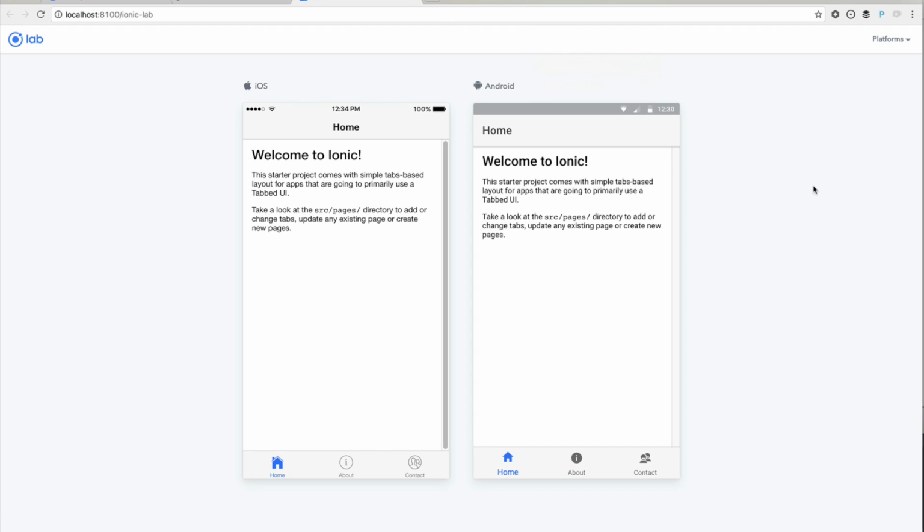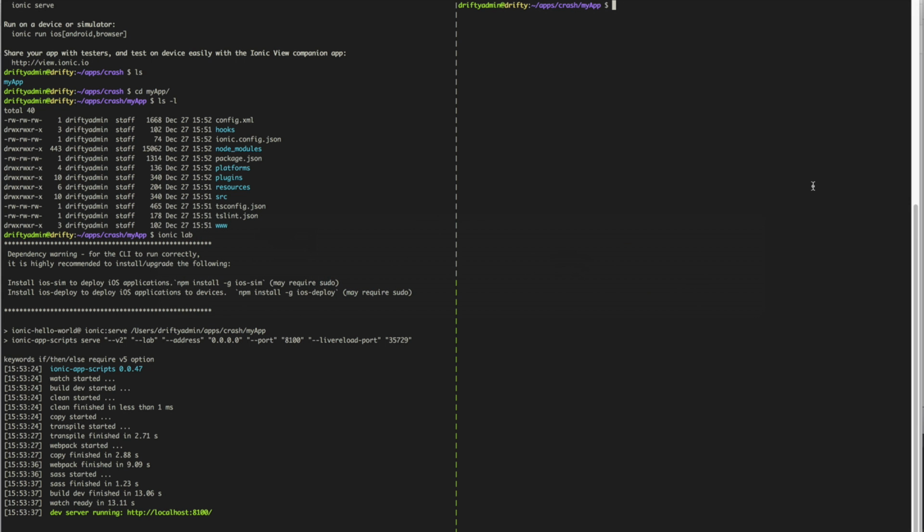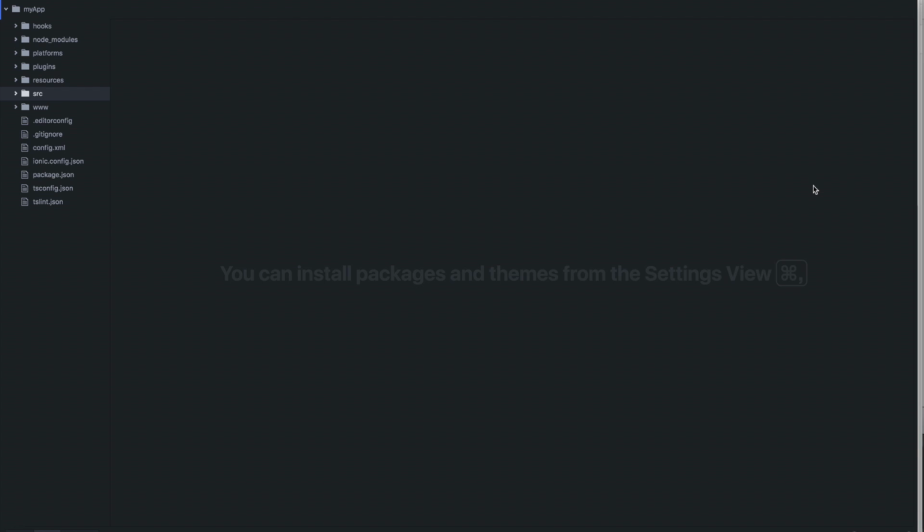Let's go and take a look at the code that's been generated for our app. So you'll want to go and open your text editor to the folder that we just created. I use Atom. We also recommend Visual Studio Code, which is a great option. Either way, you'll want to go and open that folder in your text editor. So if you're using Atom, just go in the directory and type atom space period. It'll open Atom and use that current directory as the project folder.